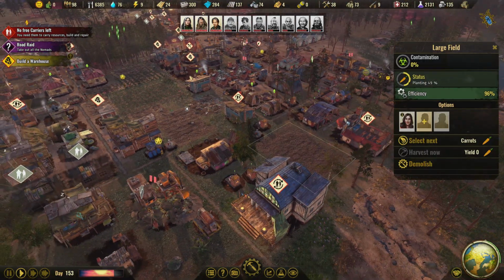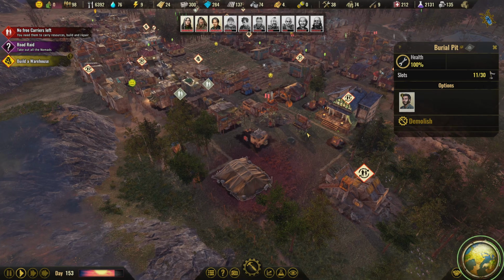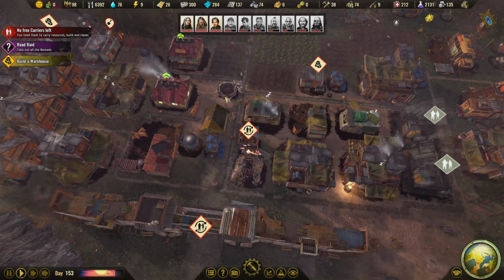What else? Farms are pretty steady. I'm only kind of putting 1 in there at a time. And then it looks like burial pits, you got some dead people. I'm trying to hopefully get them done. I don't know. Get them going where they need to be.